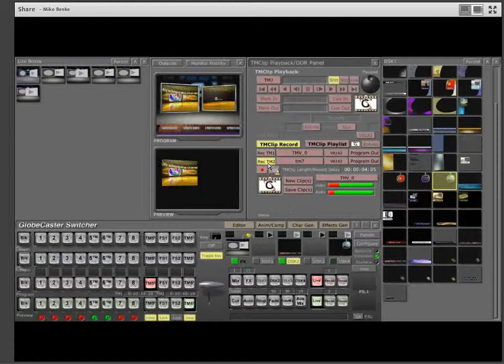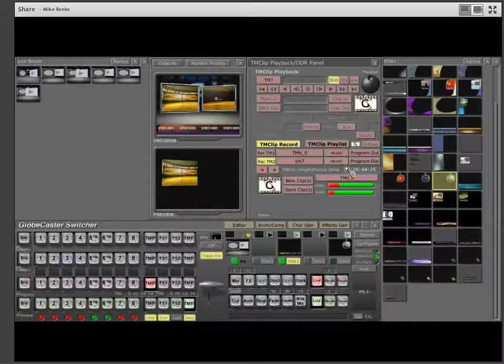I've chosen record to Time Machine 2. The volume is called TM7. That's what I named the volume because the card is in slot 7. We'll be recording video and channels 1 and 2, even though there's no audio currently connected to the GlobeCaster, which is also something we might want to figure out how to do: take a program feed from your mixer or from a distribution amplifier into the GlobeCaster. And it's also set to program output.